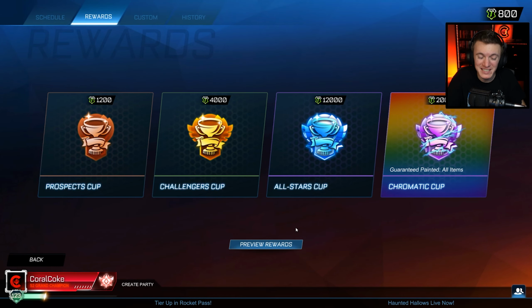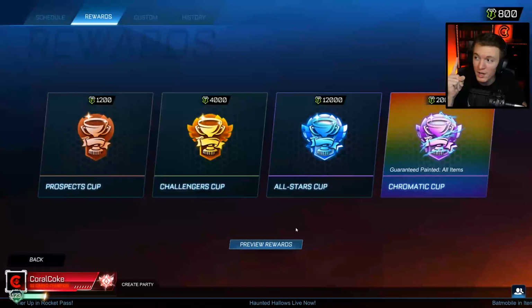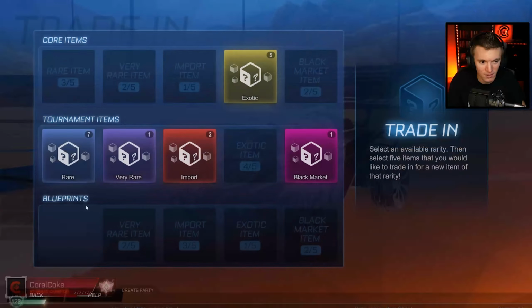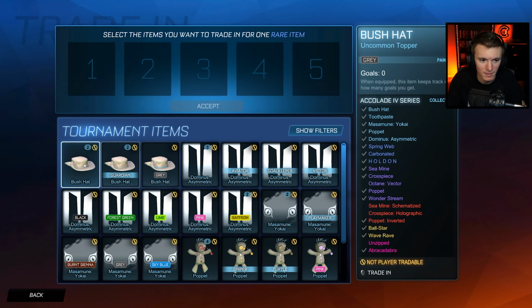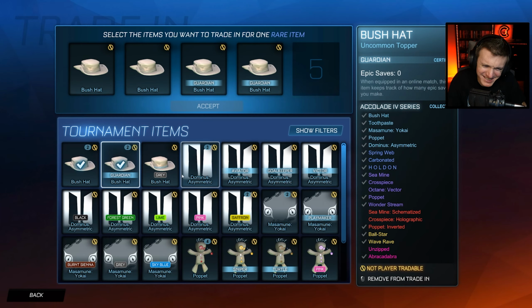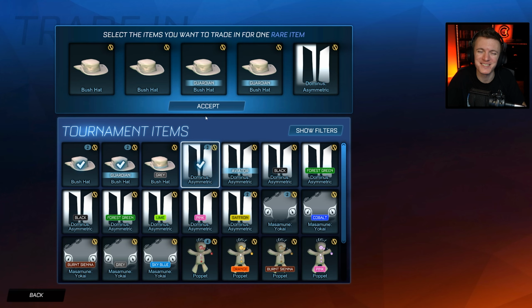All of that. 57,000 credits of prospect cups, and I got one unpainted carbonated. Jeepers, that is terrible luck. Okay, here it is. Please, I'm begging you. I just want this whole thing to be over.